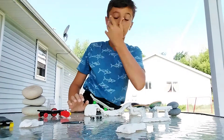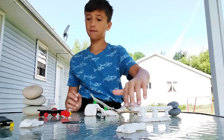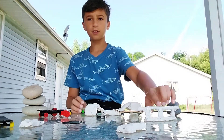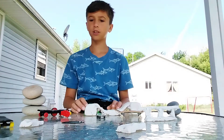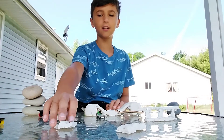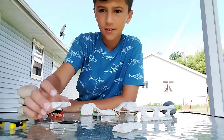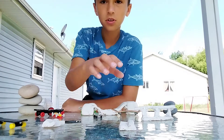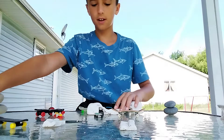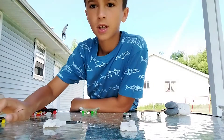Hey guys, today I'm going to show you about my skate park. As you can see I have those fingerboards and many things for them, like this sliding down stuff, slipping on the trail, then stairs. They're not like stairs you go up and down — these are stairs you have to flip over. I have two of those kinds of stairs, and we're gonna start with the stairs.